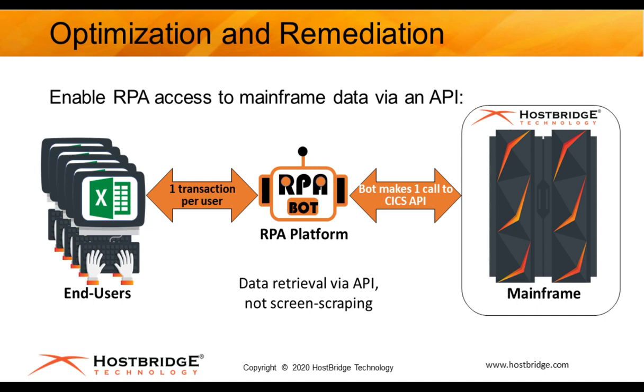And that's kind of what this diagram envisions, that there would be one interaction, perhaps to the bot, the RPA platform. That bot, to get to the mainframe, really only needs to make a single API call. And let's just imagine, for the sake of argument, our process automation engine happens to be running there, and it could then do that orchestration at microsecond speed on the mainframe and return a single document. So in other words, we want to do data retrieval via an API, not screen scraping, because when we're interacting with that terminal-oriented transaction under the covers of CICS, no screen scraping occurs.